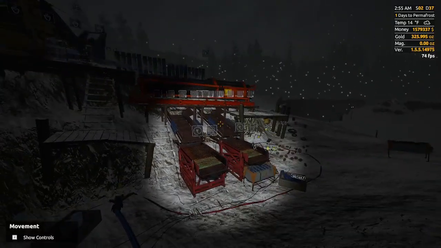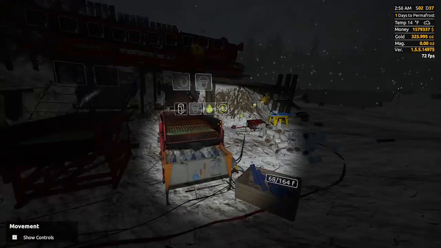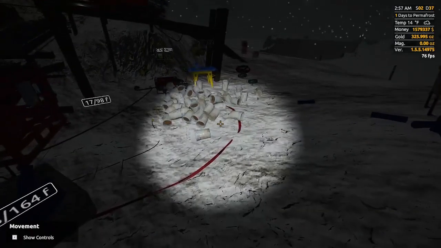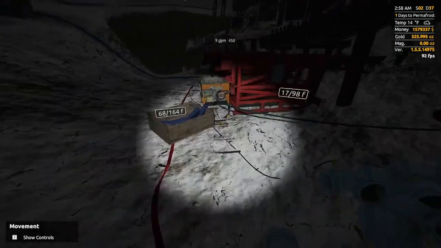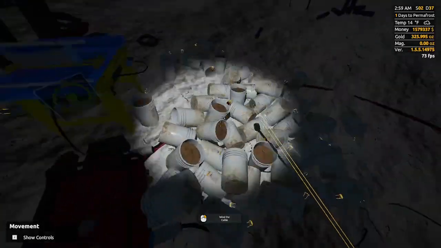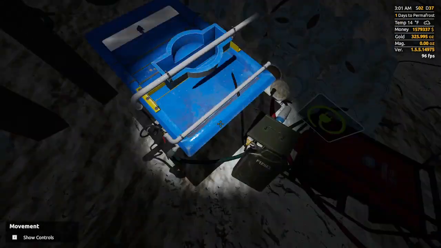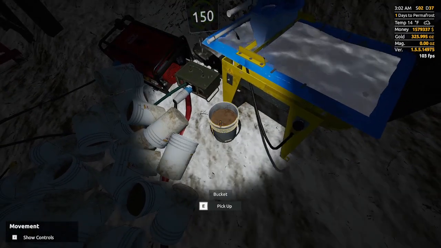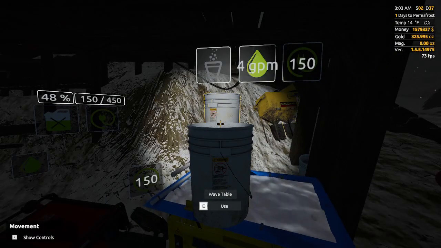Well, I think I have all the mats clean that had stuff in them, and all the buckets over here. Now, we need to find out how much gold we got. All right, we have 325 right now. Remember that.